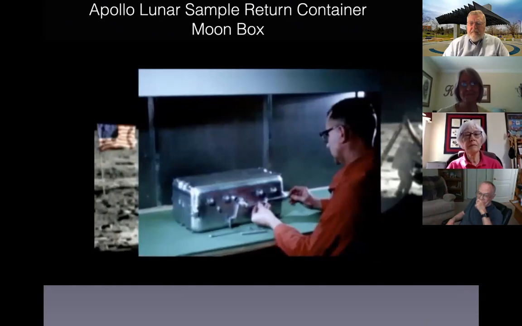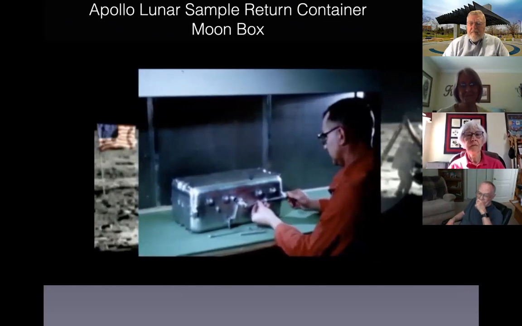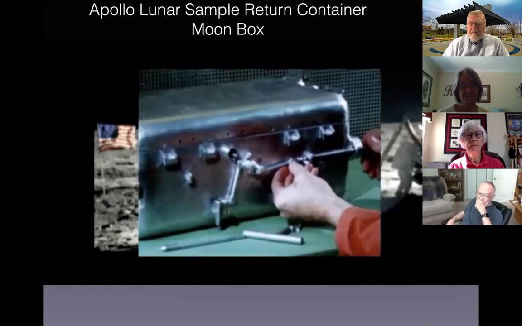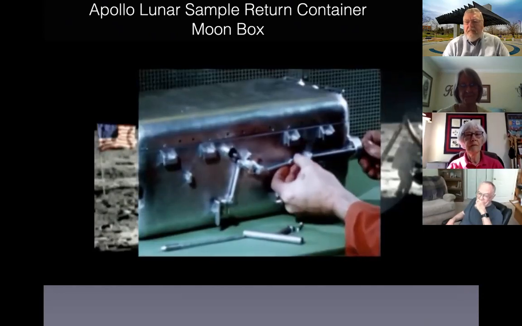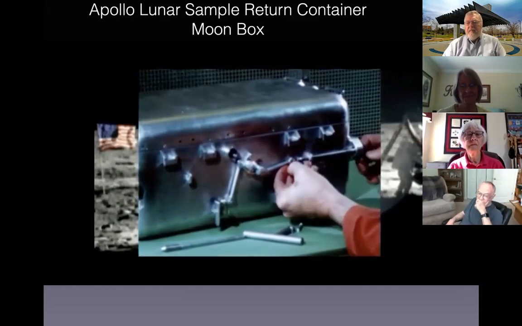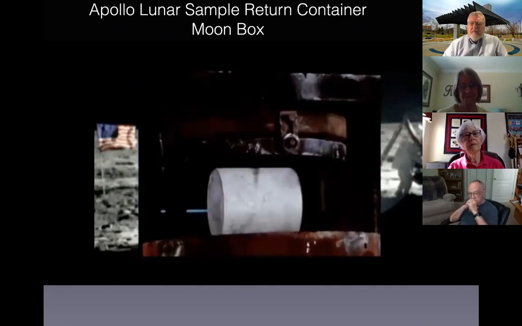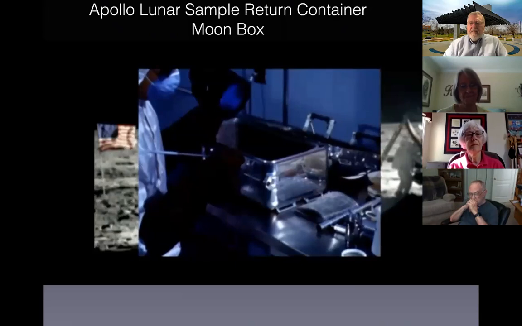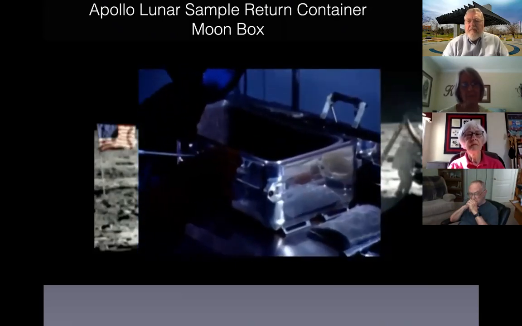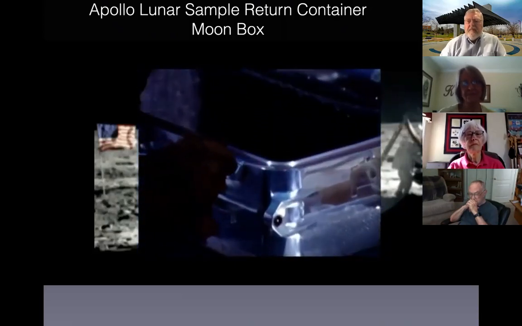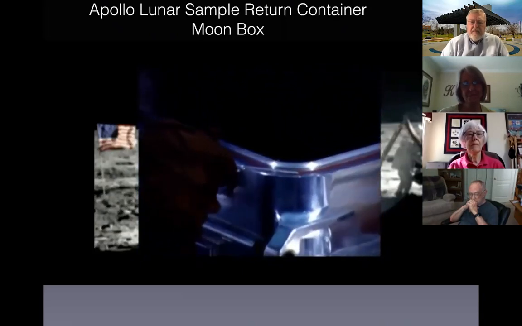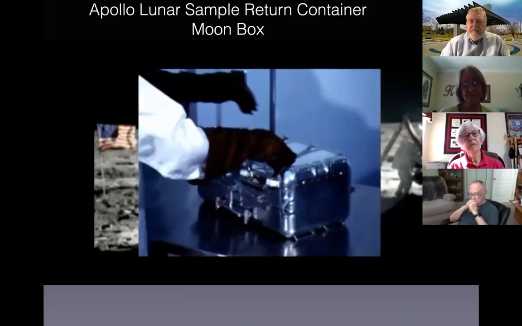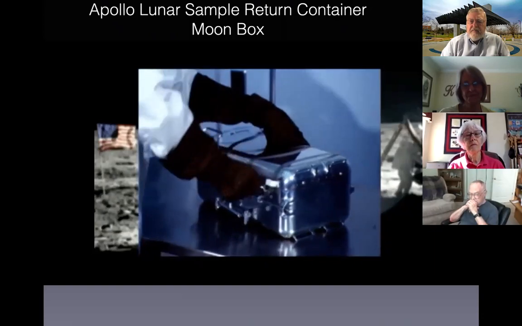The vessel for the lunar material was officially called the Apollo Lunar Sample Return Container. The moon box, as it came to be known, was built to withstand the rigors of space travel. Machined from a solid piece of aluminum, the box was seamless, with the exception of the lid. Where the lid met the bottom half of the container, a triple metal seal was used to preserve the vacuum of space. 4 metal straps secured the lid, protecting the valuable cargo inside.